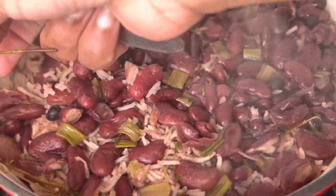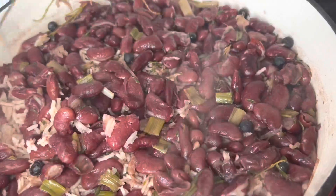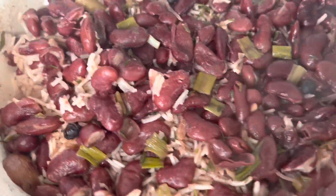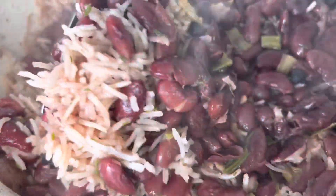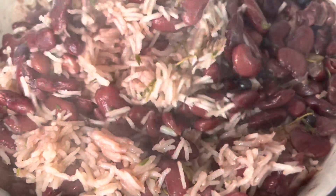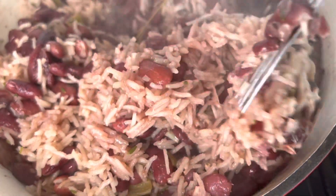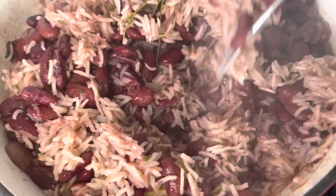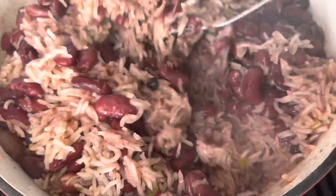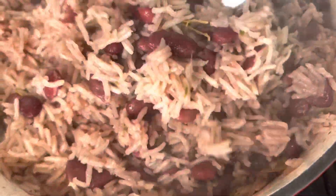Now I'm going to take out the little pieces of thyme and then stir it up. It's not done yet — we're stirring to bring what's at the bottom to the top and what's at the top to the bottom, to evenly distribute the rice so everything cooks evenly. Just mix it up — look, a niceness already coming through!